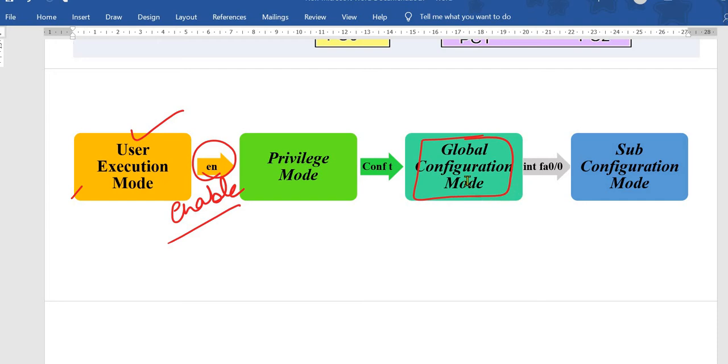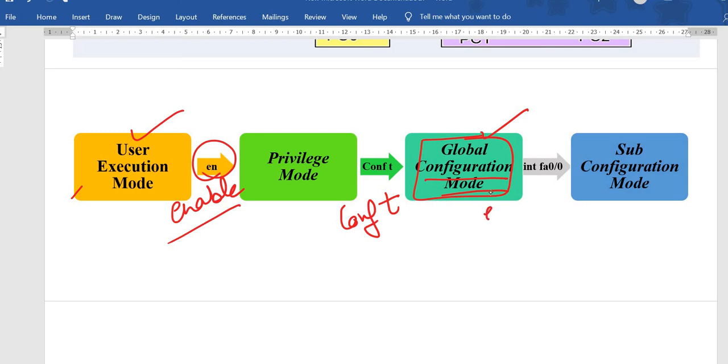The command to enter the global configuration mode is conf t, or you may write configure terminal, any short form or the full form. Both ways you can work. After this global configuration mode, you need to be specific about which port you want to configure.